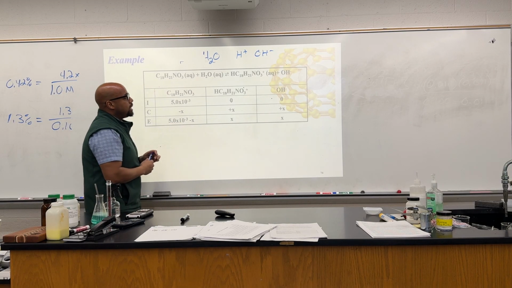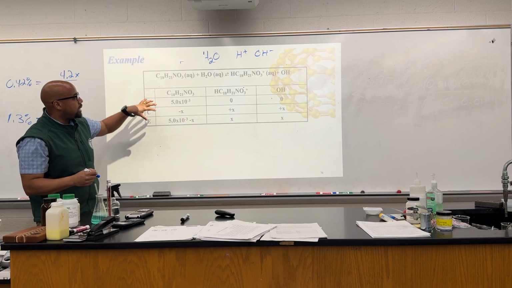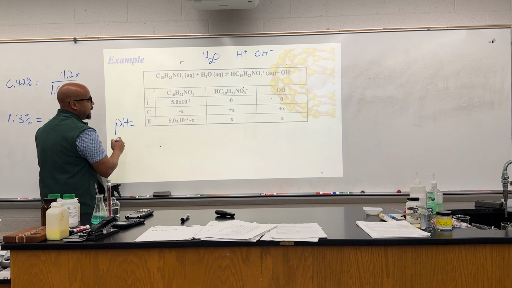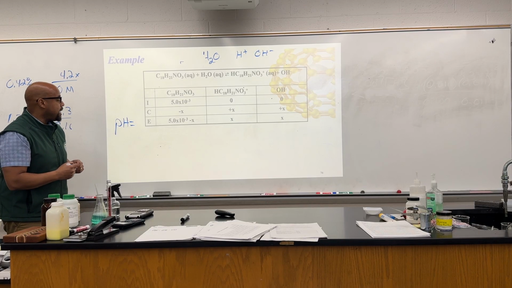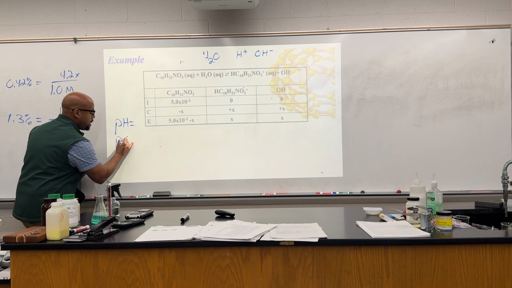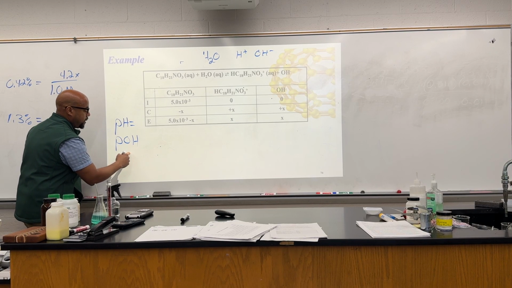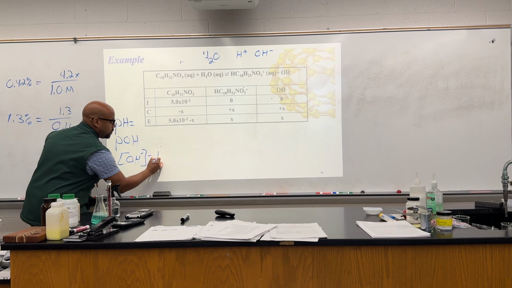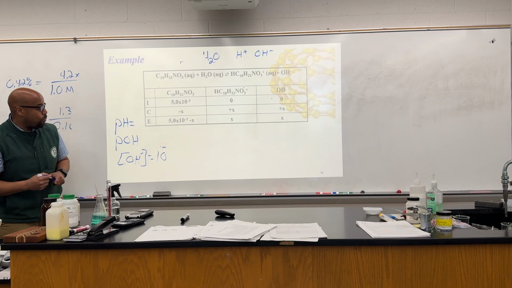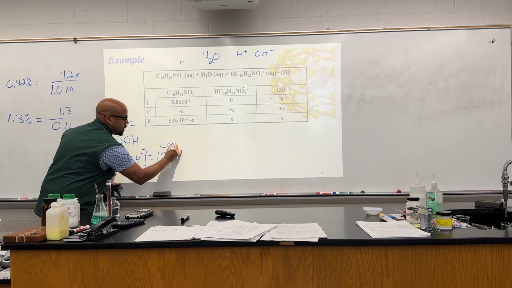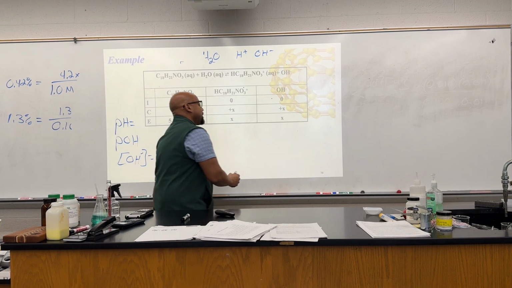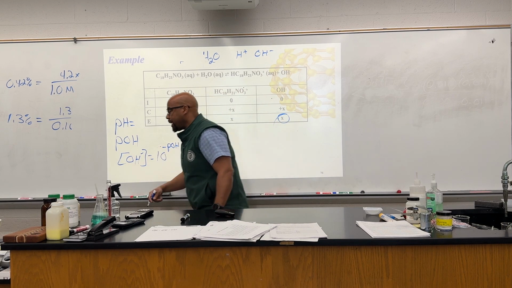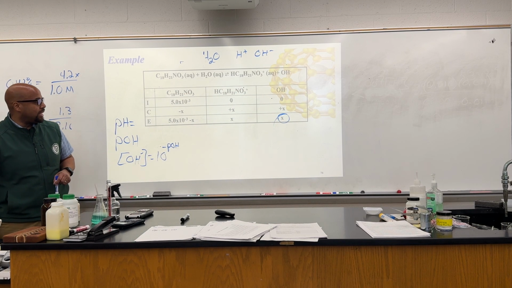If you remember in the earlier part of this problem, they told you what the pH of the solution is going to be. If I know the pH, then I can get to the pOH. And if I can get to the pOH, that means I can get to the OH minus concentration, which would be 10 to the negative whatever the pOH is. Which means I know in this case what X is, because it's going to be sitting right here. And then I can go through once again, and that's kind of what I did right here.